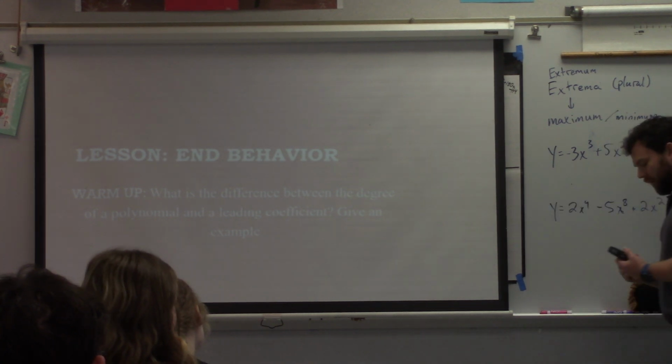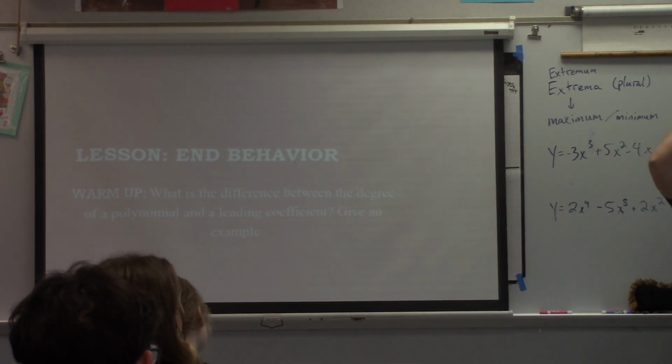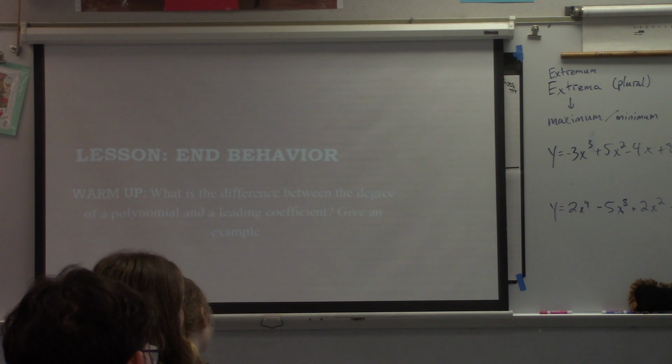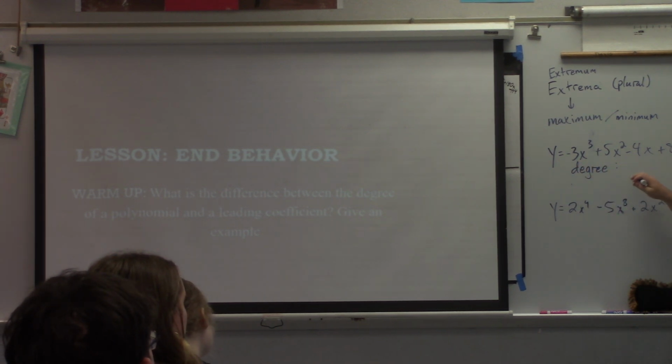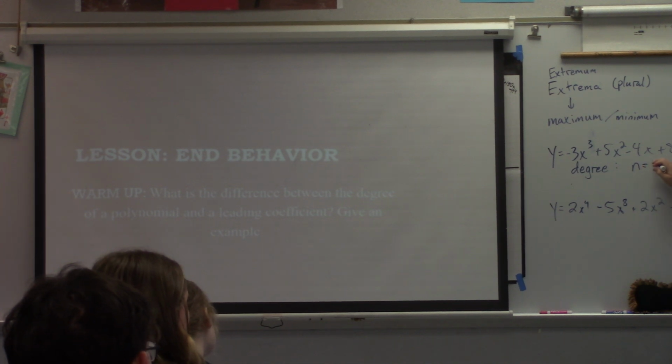Okay, so what I want you to do, let's just have a whole class discussion about it before we go to small groups. What do y'all think the degree and the leading coefficient would be for this first function? What's 3? The degree or leading coefficient? The degree is what? 3, okay? So the degree, by the way, a lot of times when we say degree, we just use the letter N to represent degree. So if you want to do that, you can. So what do you think the leading coefficient would be? -3? Okay.